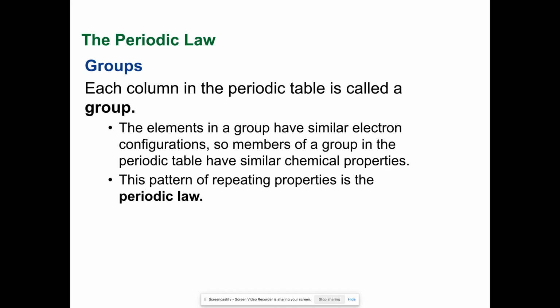So anyways, this pattern of repeating properties, we call it periodic law. Remember, in science, anything that's a law is something that you can't prove wrong. So the atomic structures and the way that we organize them in the periodic table, we call it a law because, well, they started this about 150 years ago, and we haven't really found anything wrong yet. And now the science is really intense. They have particle accelerators. We explode protons and stuff like that, and this stuff hasn't changed.